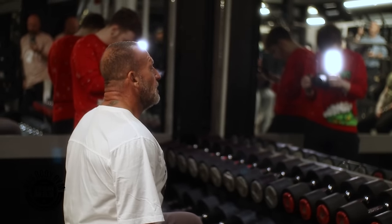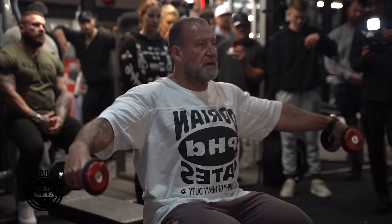And you're coming up to parallel. So there, parallel with the shoulder joint. Don't need to go any higher than that, yeah? Control on the way down, up. Control, up, control, okay.